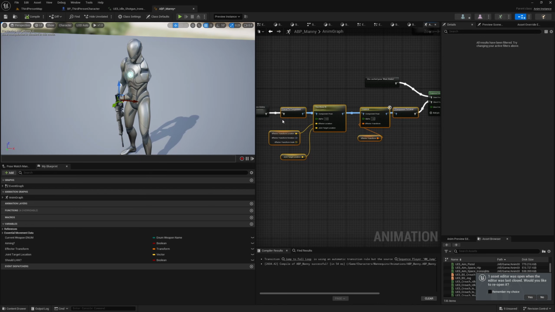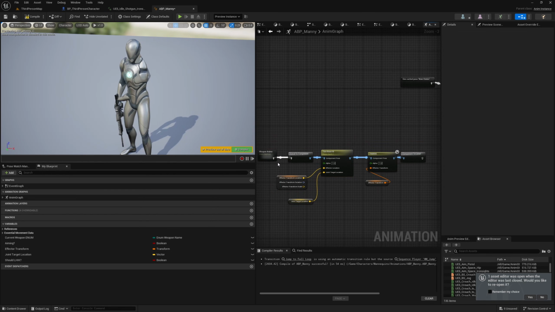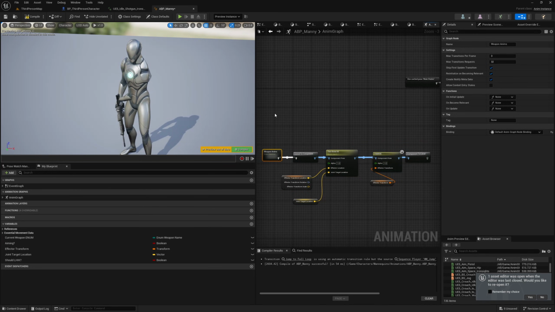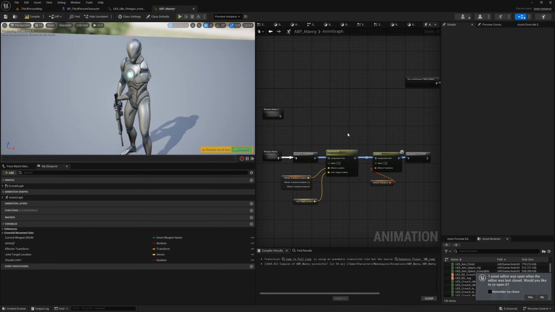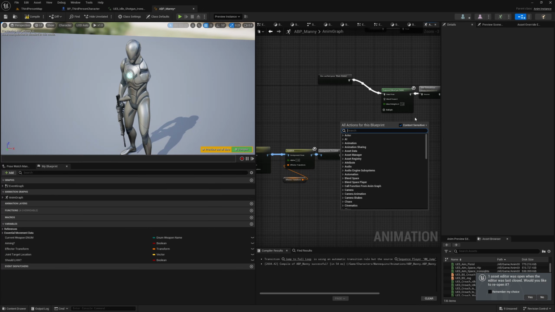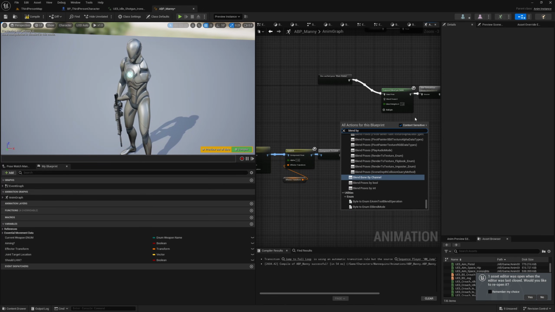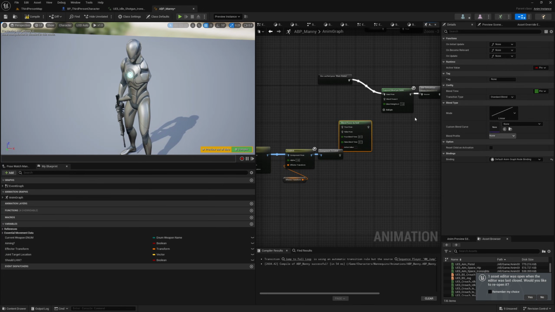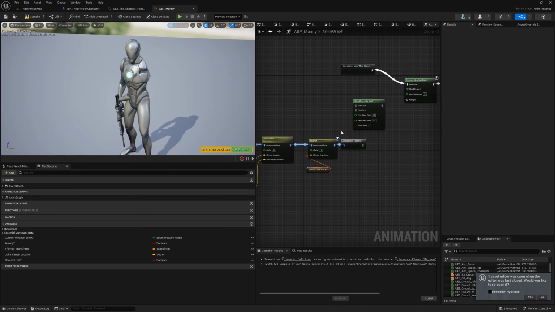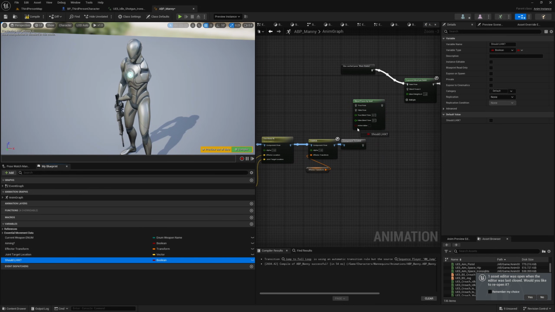And what we're going to do is basically disconnect this here. We're going to duplicate our weapon enums cache. And we're going to do a blend poses by bool. The active value is going to be our should left hand IK.